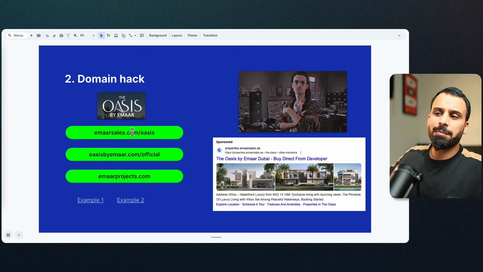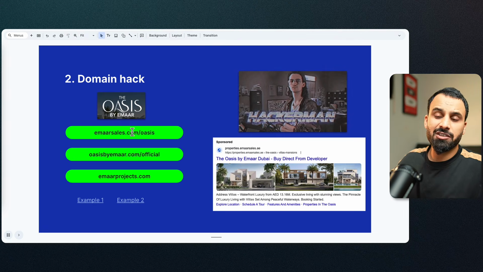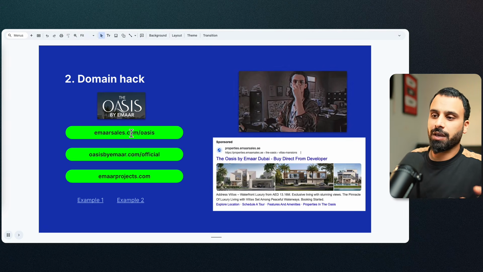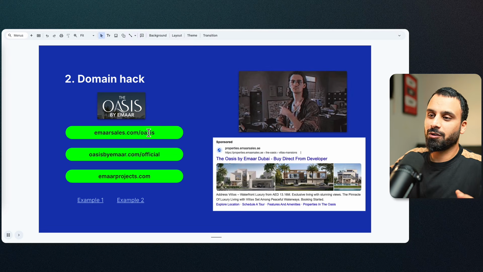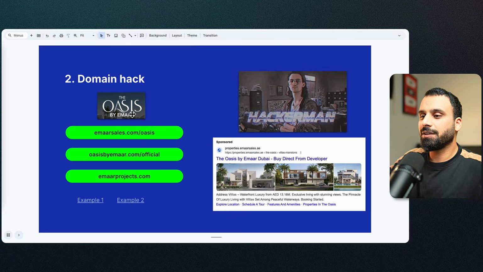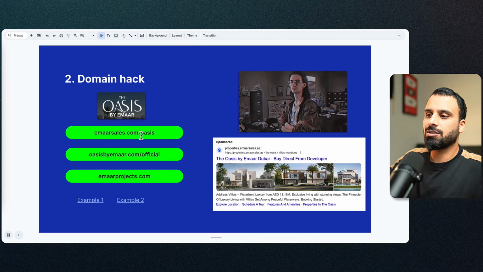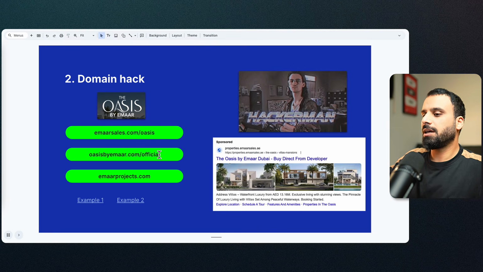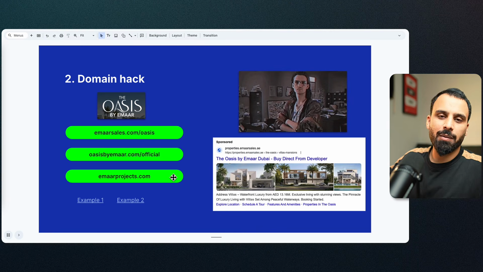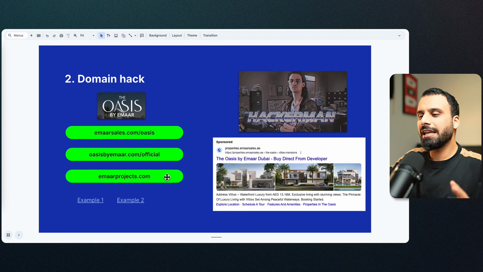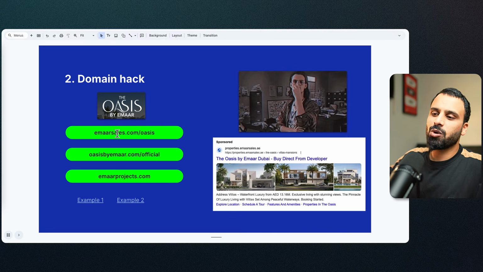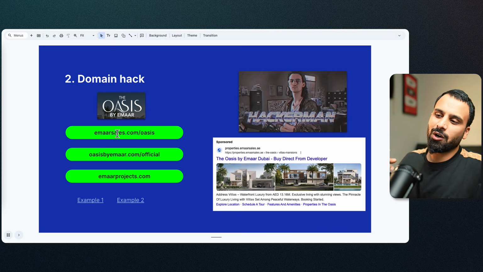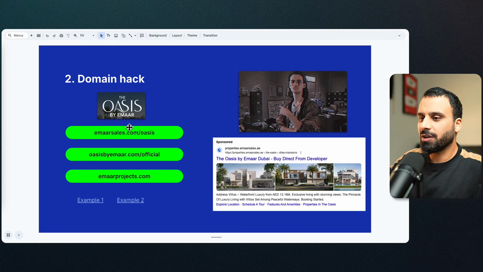So always buy a relevant domain. Now, in some cases, the company will be like, no, all the landing pages will be hosted on our company domain. It's okay. But if you have this option, always go for this. For example, if I'm working with an agent or a real estate company, I'll ask them to buy mrsales.com domain or oasisbymr.com, mrprojects.com, or something like this, which is closely relevant to the projects. And this domain you can always use for any of the MR projects when you are advertising.